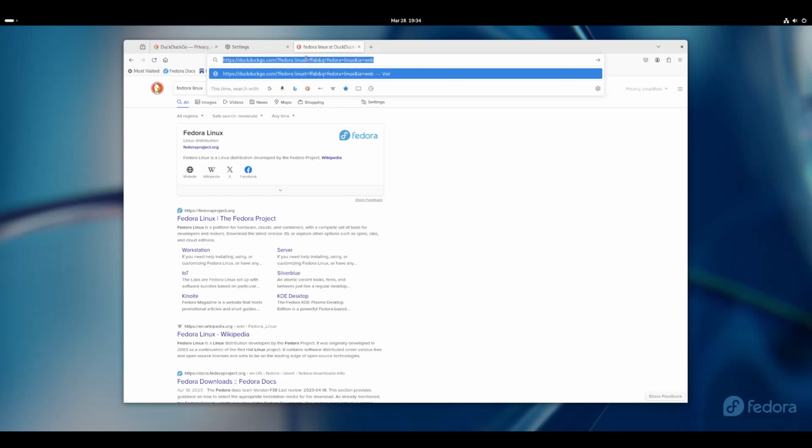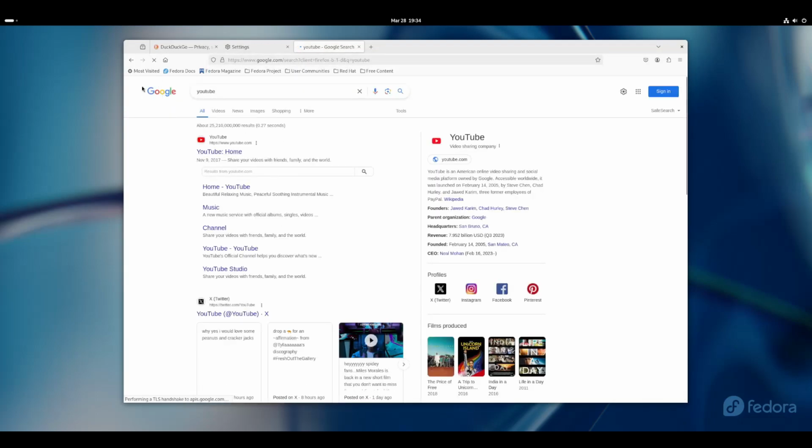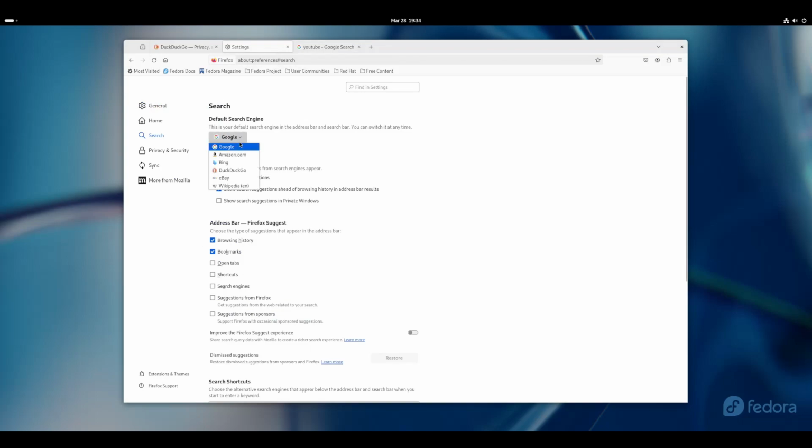That's the easiest way without learning shortcuts and things. And you can just search again for whatever you want. Maybe I want to find YouTube. And then I can just find this, and now it's using Google. I have my sign-in options, I have safe search, I have all that stuff, Google Images, Google Shopping, etc. So again, you can pick and choose your search engine.